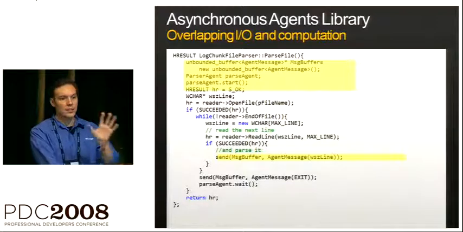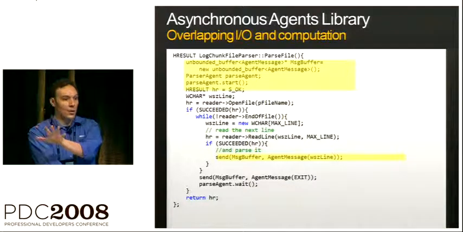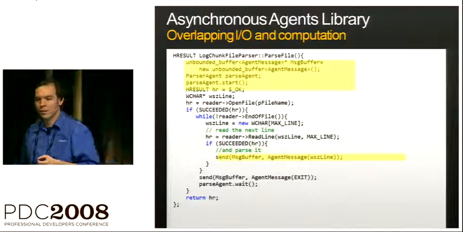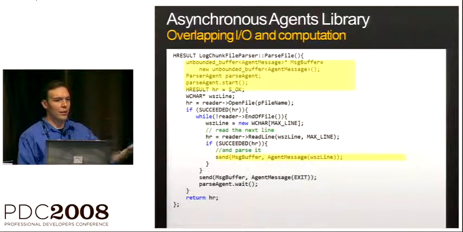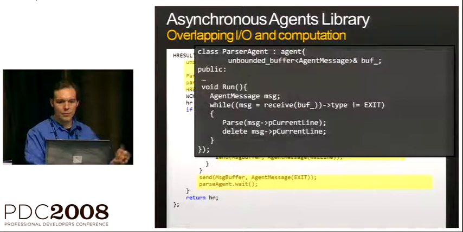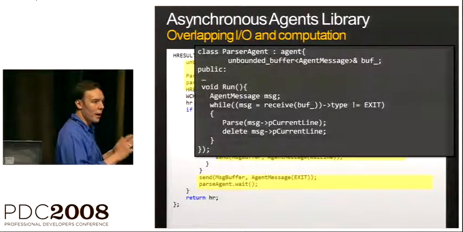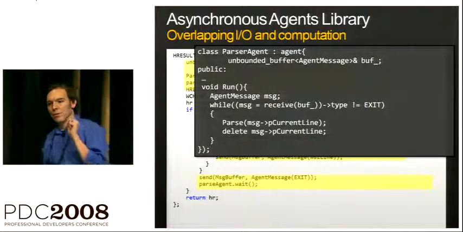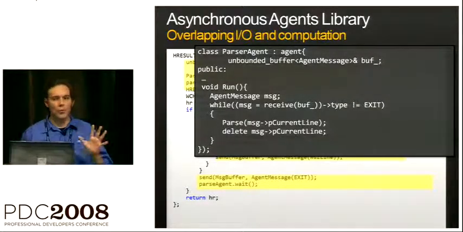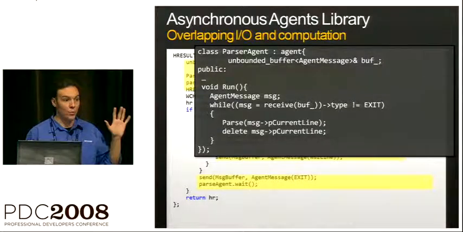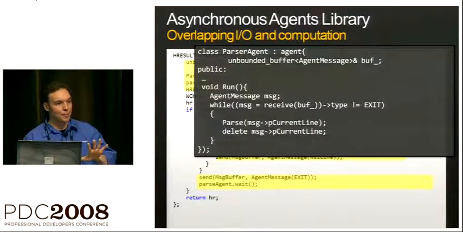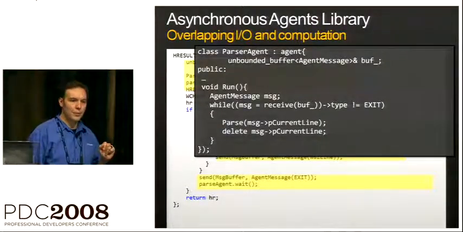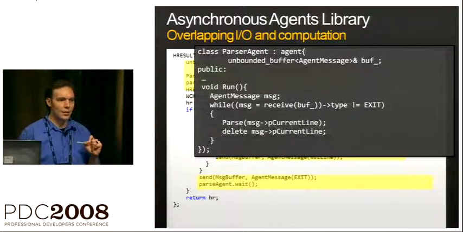When I declared the agent, that actually started the agent, and the run method was declared as a task that's being run asynchronously, and it will run until it exits. And so now the agent is running, right? Because this is a while my message, and I'm getting it in this blocking receive. So I'm going to start this agent, and it's just going to sit around and wait for a message. As soon as it gets a message, the concurrency runtime can actually wake that agent back up. We can process it, and then we go back to the top of the loop, which is another blocking receive. That answer your question?